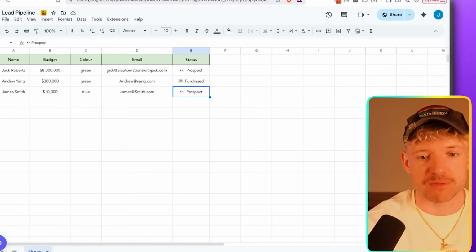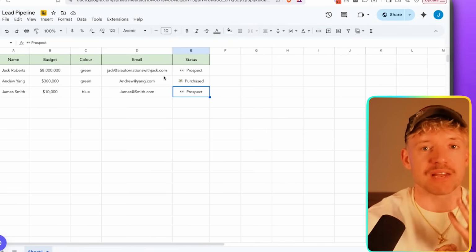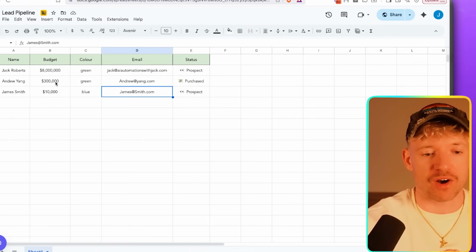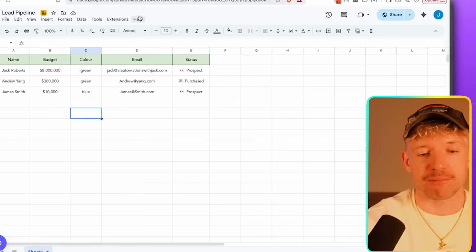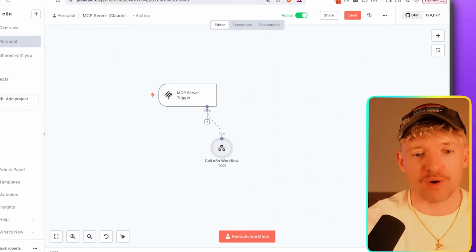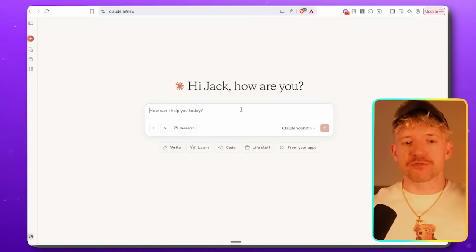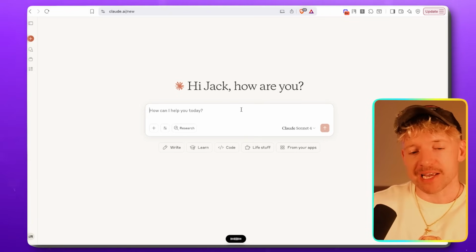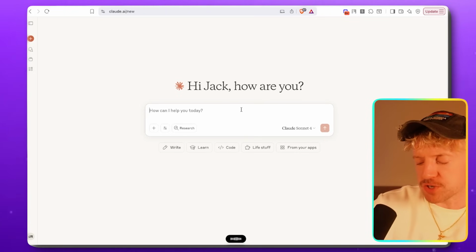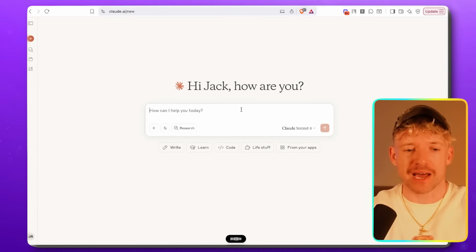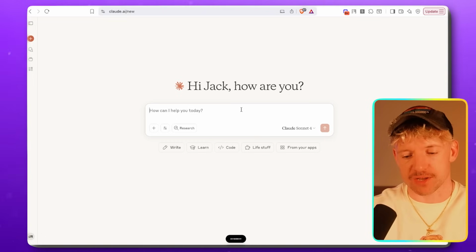So I can ask it questions about this particular database. I can even ask it to change things. Check this out. I'm gonna ask it to change my budget from 8 million to 9 million, all right? It'd be cool if it works that way directly. Maybe it does. Beautiful. So let's ask it a question. Hey there, I'd like you to use the N8N MCP tool. Could you just change Jack Roberts' budget from $9 million to $8 million? Thank you. Then we hit enter.